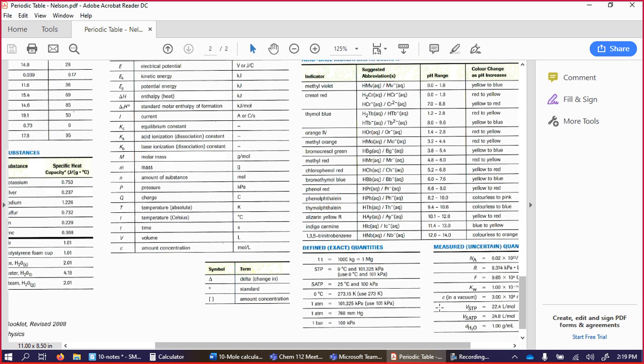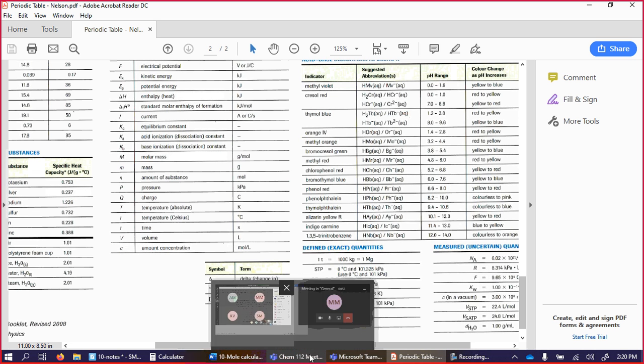Then we have this other thing down here. It says SATP, which is standard ambient temperature and pressure, which, instead of 0 degrees Celsius, which nobody works at, goes up to 25 degrees. Having done it, working in a lab that's 25 degrees Celsius sucks, because you usually have things going on and you have to wear a coat and pants and this and that. They call it ambient, but it's not really. It's actually quite a pain in the butt. But those are the two kind of numbers.